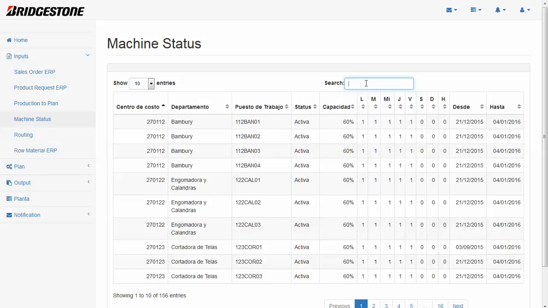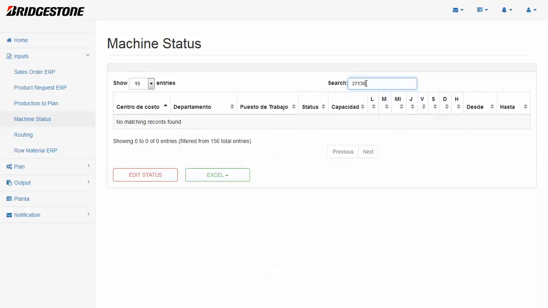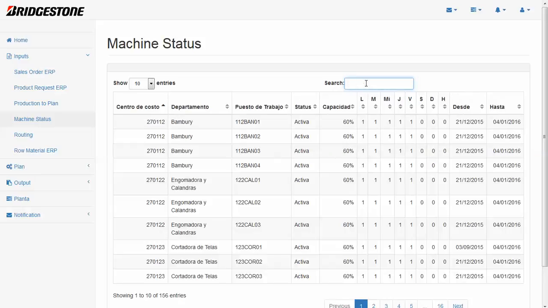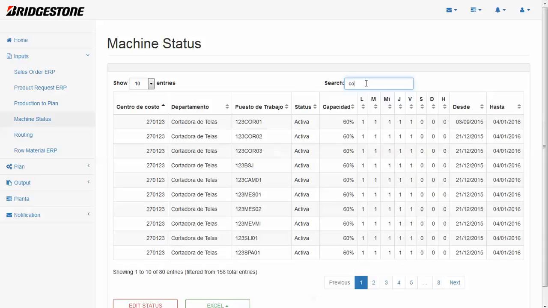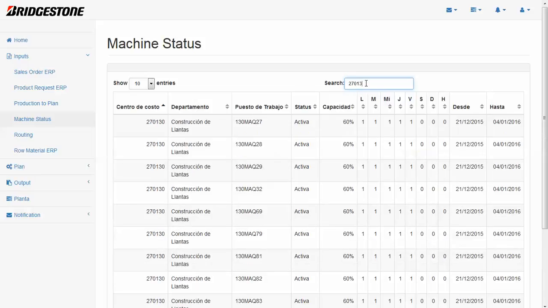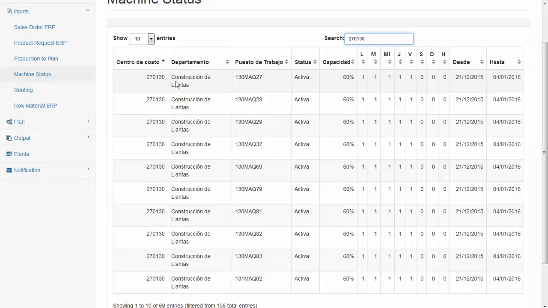So we do it for machines, and you can look by department, for example, how the construction is doing. Okay, yeah, so this is the arming. Now this is tire building.